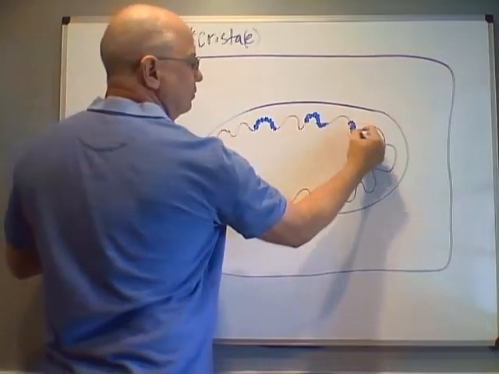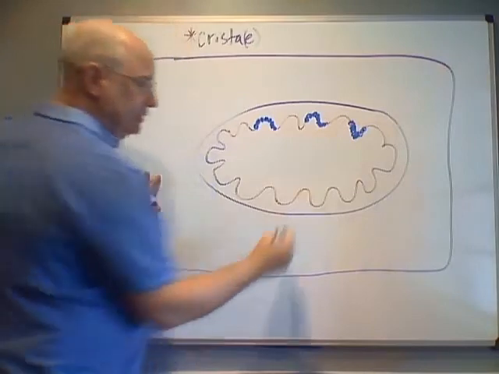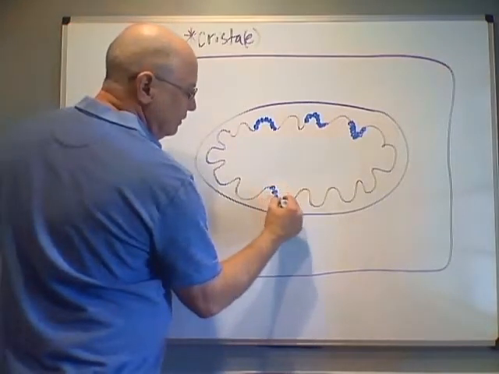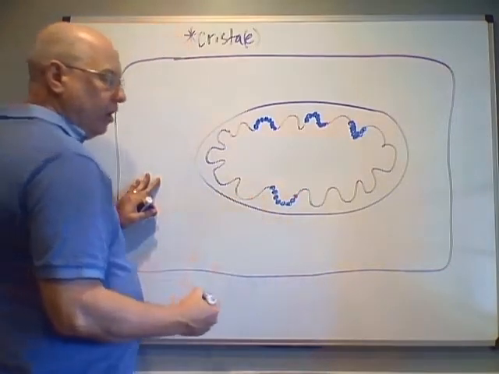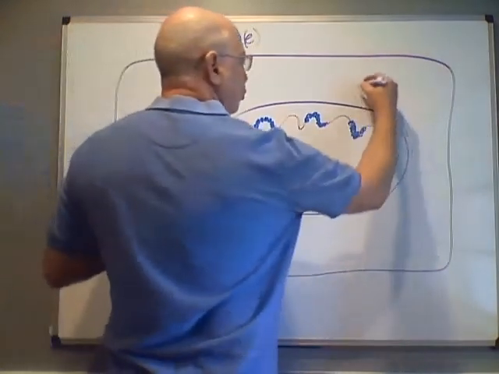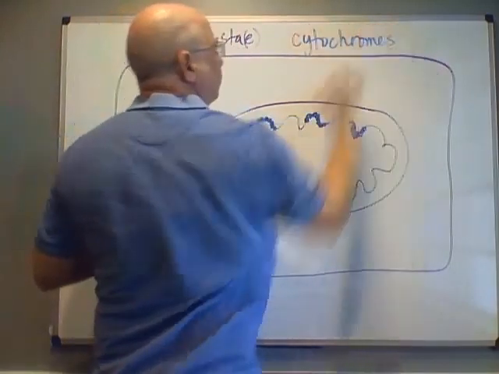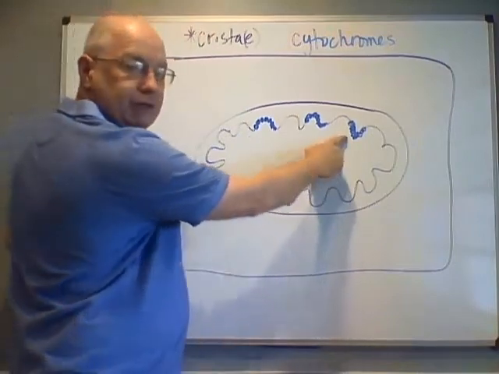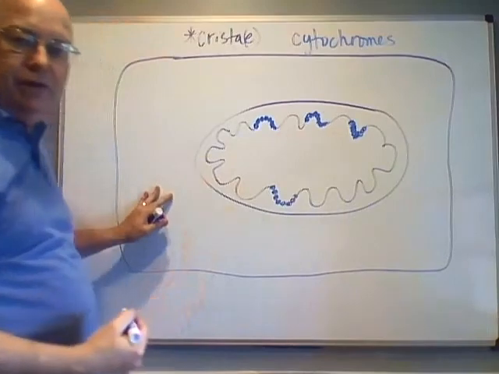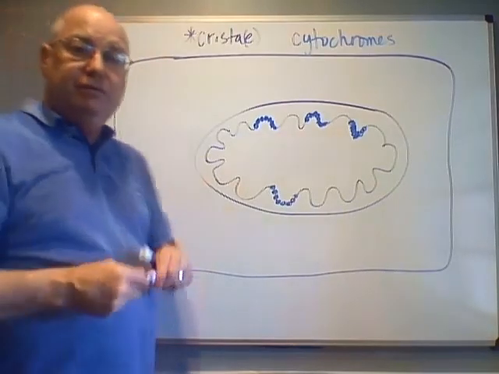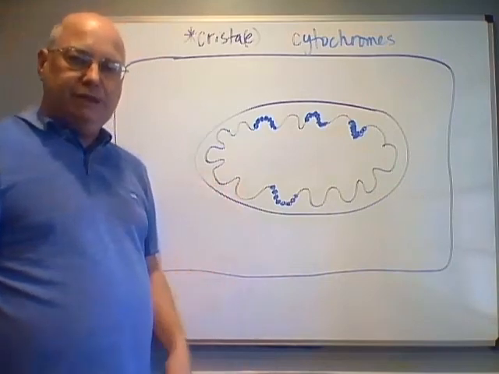And some of these molecules, there's a stuff called coenzyme Q, and there's some other enzymes in here, but some of these things are coenzymes as well. Some of these molecules in here are referred to as cytochromes. So I'm going to give you the name of them. They're called cytochromes. Those are the proteins, many of the proteins that are embedded on the cristae of the inner mitochondrial membrane. Those cytochromes end up being sort of enzymatic, so to speak. They're going to play an important role in our energy metabolism.